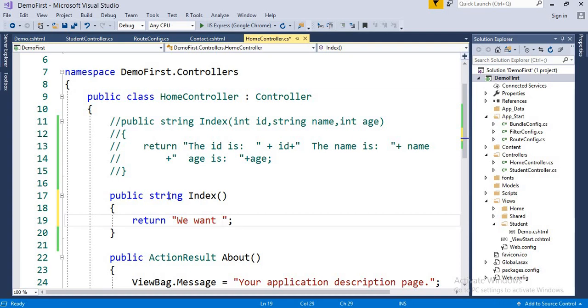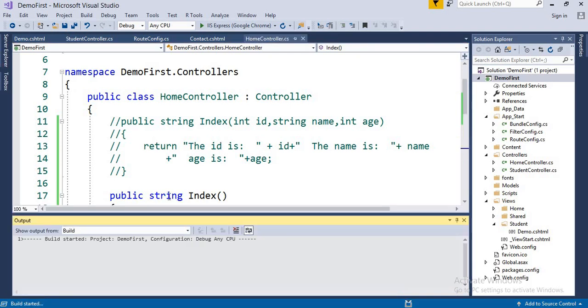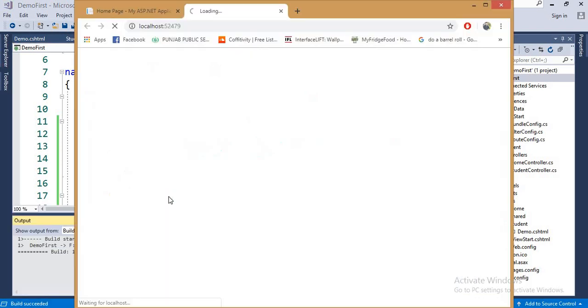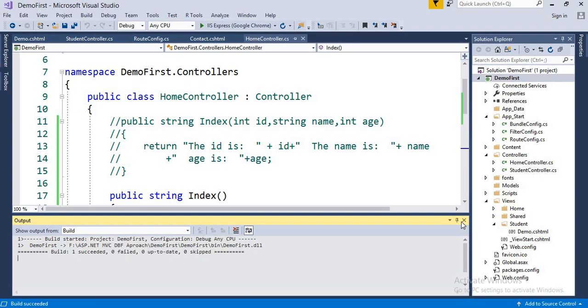We want this string to output as heading 1. If I return a string, something like this will be plain text without any kind of heading tags. I want to make you understand why we use views. Before that, let me do this without using views.